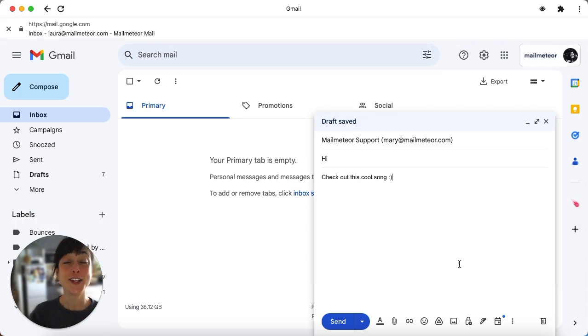Option three, use a file sharing service. Sometimes email isn't the best option for large files. Use file sending services like WeTransfer, Dropbox, or TransferNow to overcome Gmail's attachment size limit and share large files. These files can include big videos or massive PDFs, and then you can just send them really easily to your friends, family, and colleagues. So to use this method, upload your file onto these platforms, click Send, and your recipient will receive a link. They can easily download and retrieve the file by clicking on the link.